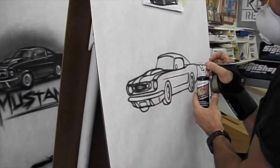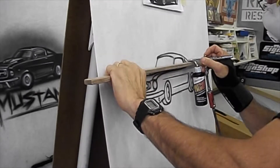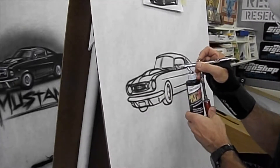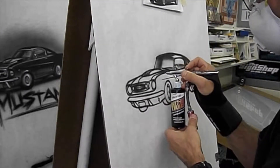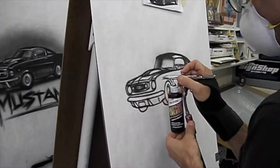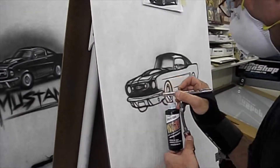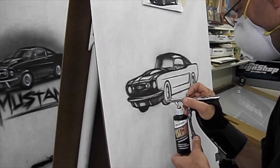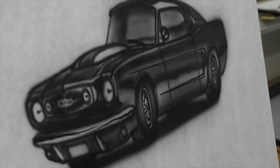Now I'm just starting to sculpt. I'm using the Malstick for that unique feature on the Mustang — I don't know, it's a vent or just a grill or a grid. I'm putting in some of the seats and features on the glass. Now I'm starting to fill in a little bit, bringing in some of the black tones — the low tones — and then leaving where the white tones and highlights are going to be, and just sculpting away. That's the thing about airbrushing: the more layers, the more awesome it looks. Here I'm just chroming out the bumper, same with those smaller bumper features below, and the tires, just sculpting away. I did a little bit of wiggles with the tread to get kind of a tread effect.